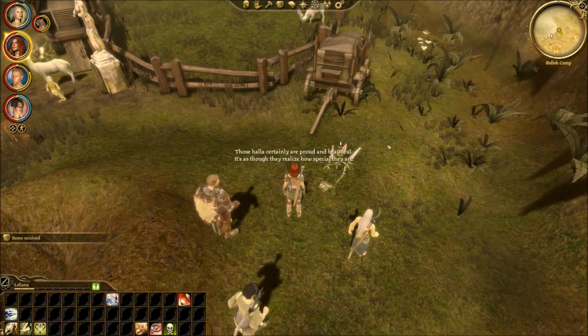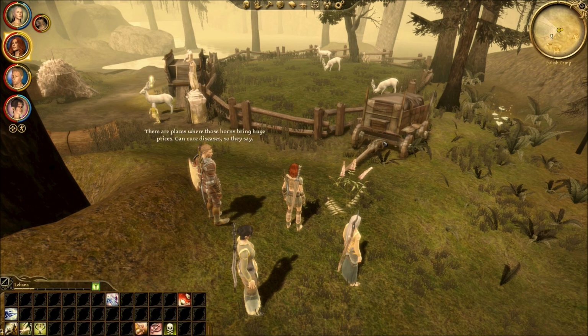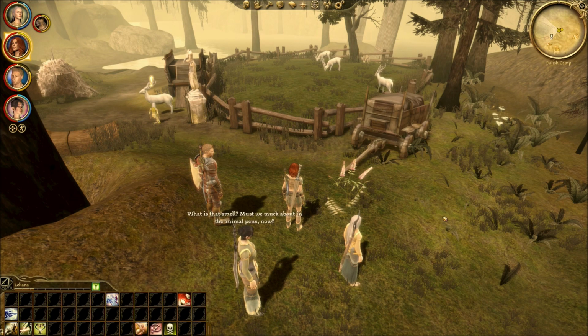Those Halas certainly are proud and beautiful. It's as though they realize how special they are. There are places where those horns bring huge prices. Can cure diseases, so they say. Ugh, what is that smell? Ugh, must we muck about in the animal pens now?